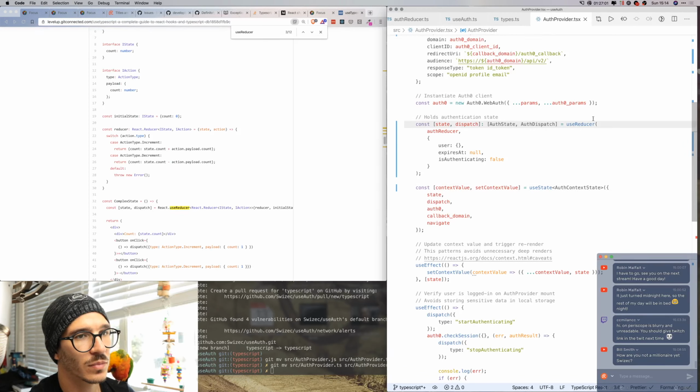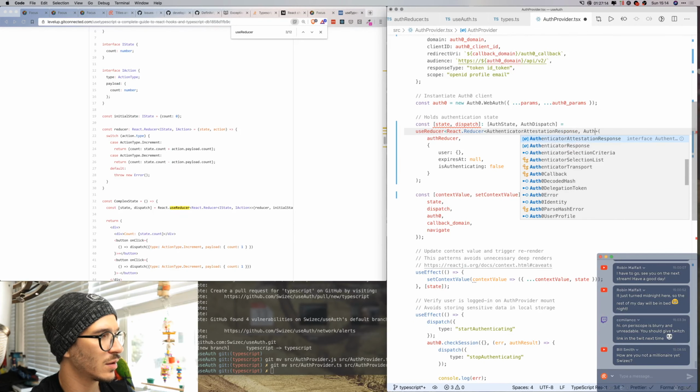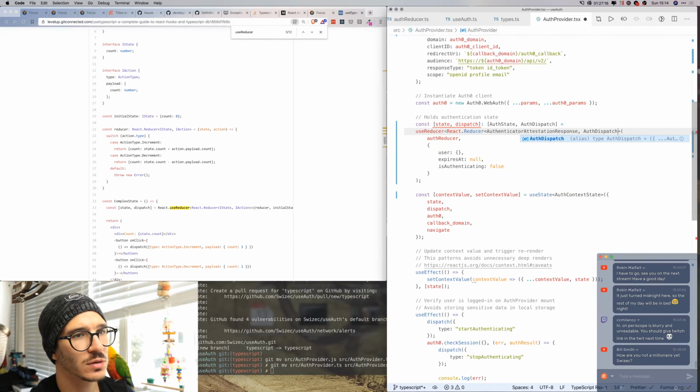We can use the parameterized type things, React.Reducer with AuthState and AuthDispatch. No, AuthAction.